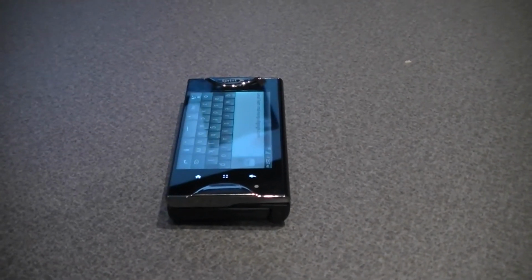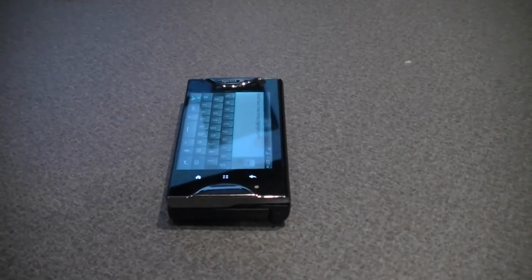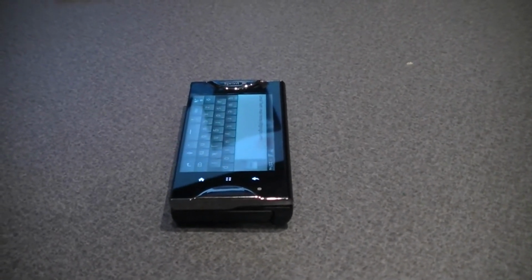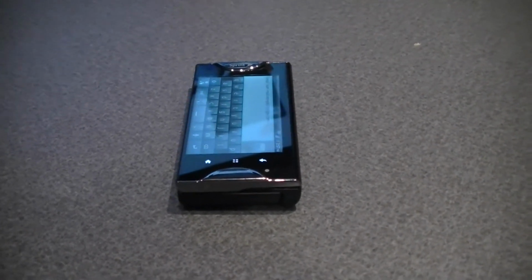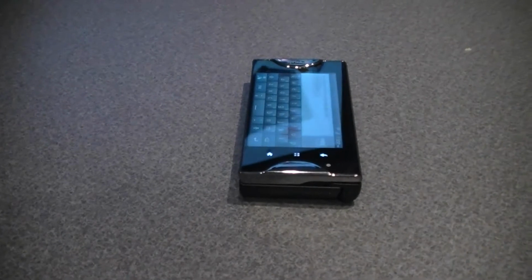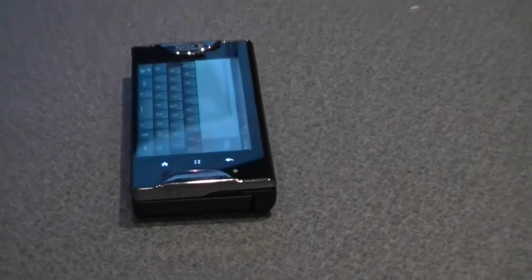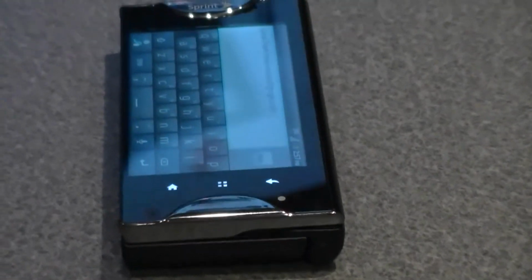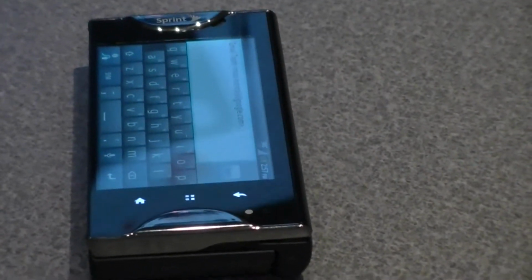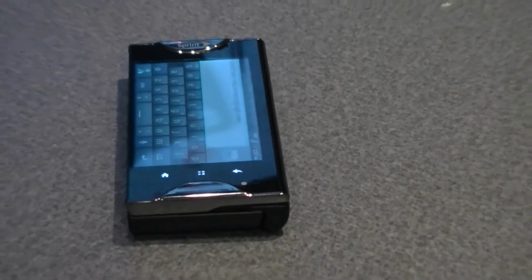We're adding another battery because we know the type of user that is going to be drawn to this device is going to be the power user, the person who puts down their phone basically only when they go to bed. And that extra battery is going to have its own little tiny charging case. You can charge the battery independent of the phone, and then if you plug that spare battery into the phone itself, you can use it to recharge the phone's main battery. So a lot of extra value in the box between the SD card and the extra battery at that $199 price point, April 17th when it launches at Sprint.